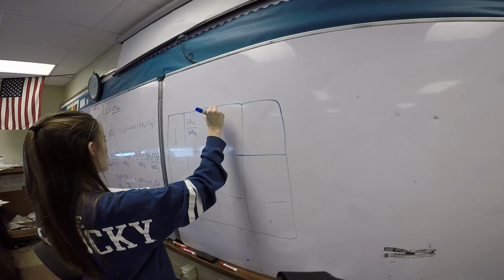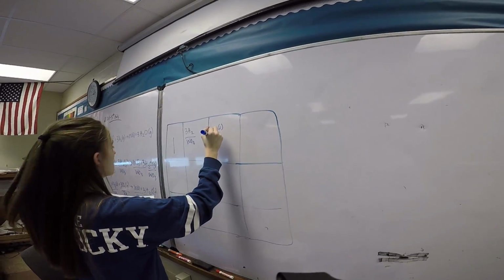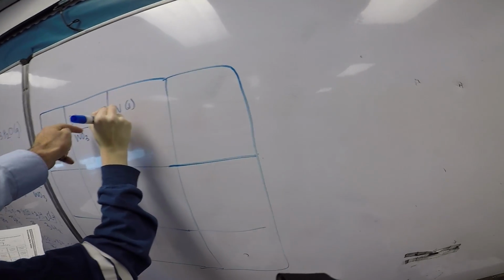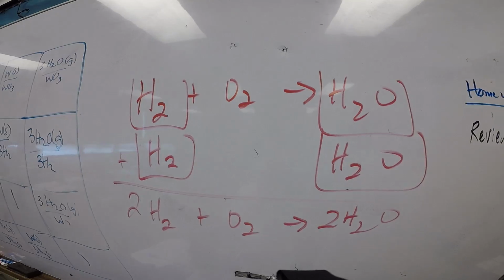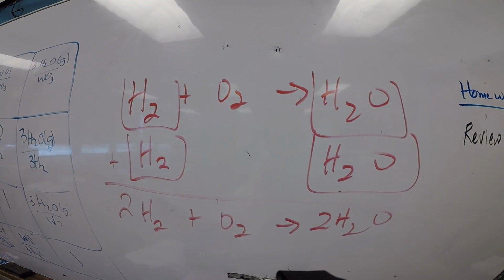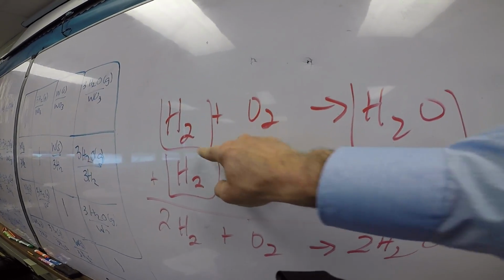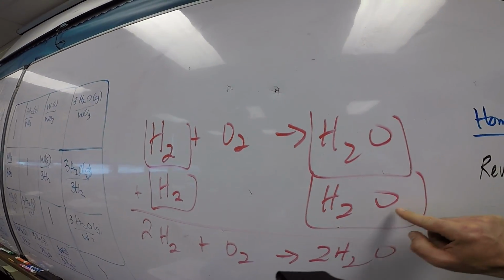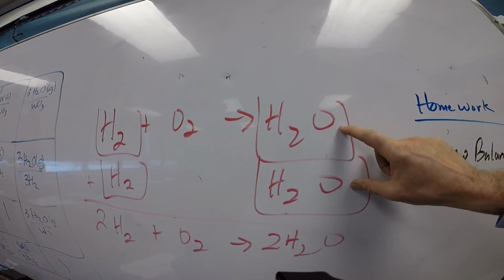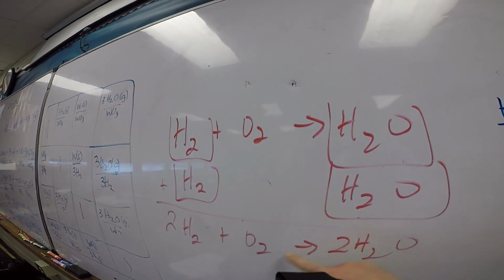This was inventory. You could convert and determine what you needed to order. Like this could be so many shirts in a box, so many pieces of bacon in a package, things like that. This is the method we talked about 2 weeks ago, where you box things in, you're trying to balance. You see you have 1 oxygen here, you have 2 there, so you add another water, now you have your 2 oxygens. When you do that, you double the hydrogens, and you draw a line, add it up.